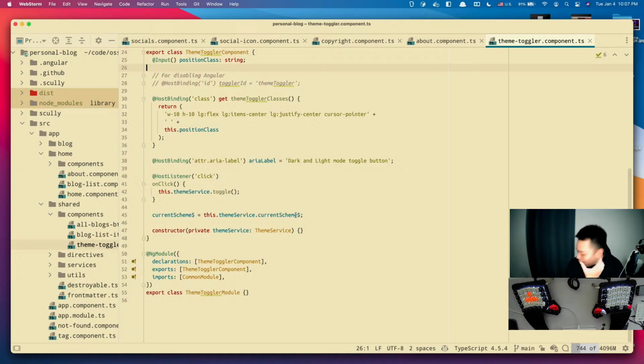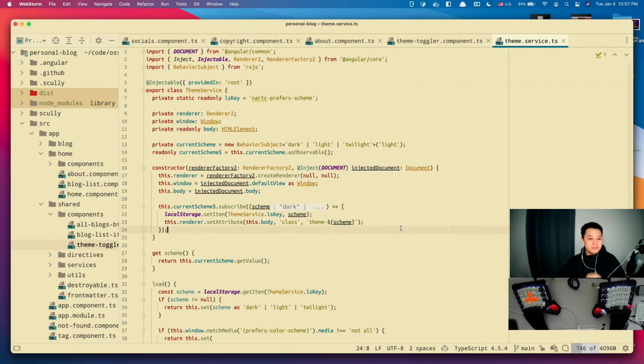And here, just use a theme service. And the theme service is basically for when it's changing.